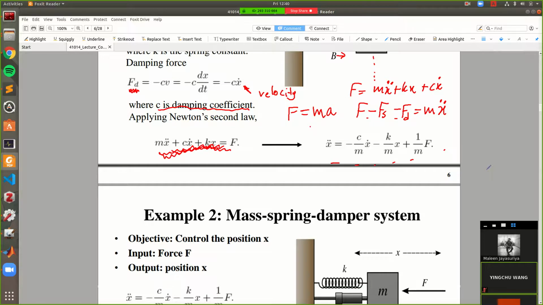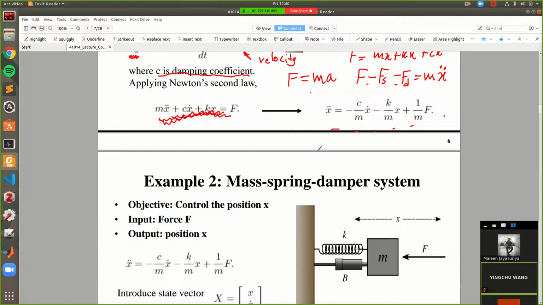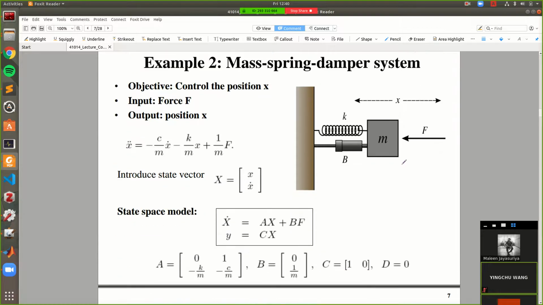Okay, so what you can do then is you can define what you call your state vector, right? So I'm going to define my state vector as these two values, your displacement and your velocity, right? And this is what we generally call a state space model, and it's when you take these equations and put it into this form, right? So here you have the state vector, here you usually have the input, and this equation describes the output.